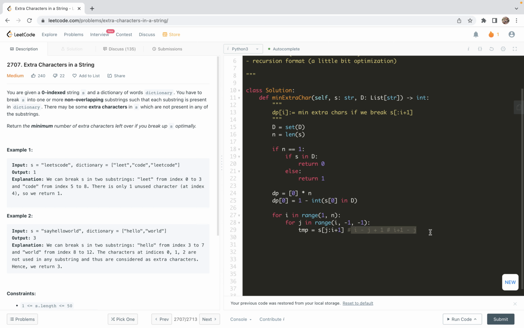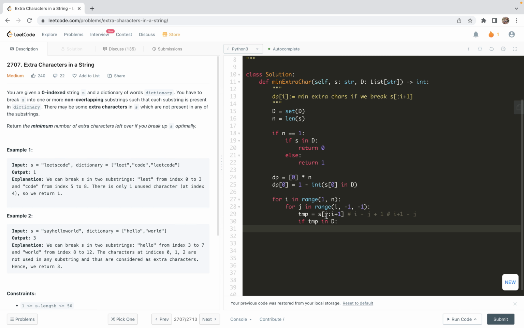Mathematically they are the same, but they have a slightly different thought process. Then we check if temp is in D. If so, from index j ending at index i, this is a valid word in the dictionary.